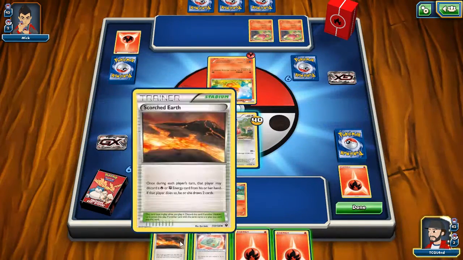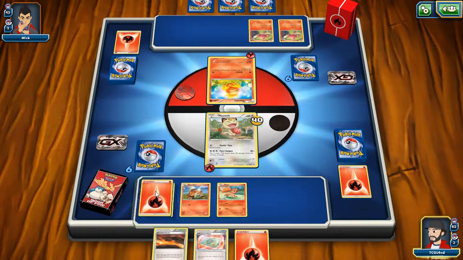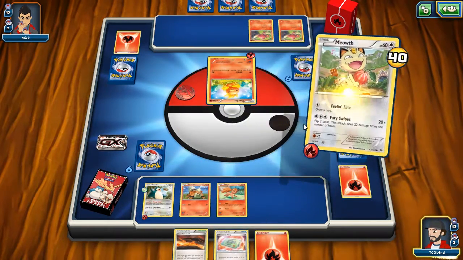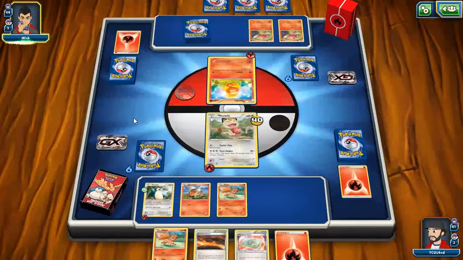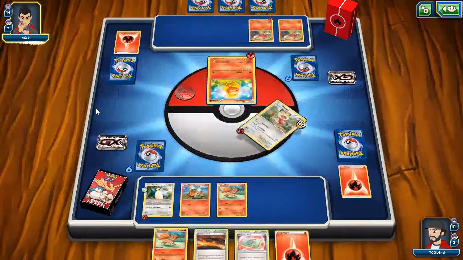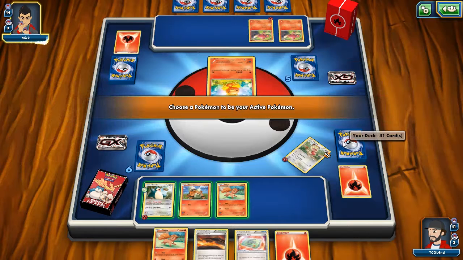Okay. Scorched Earth is really good. Not in the mirror, however. I don't want to give my opponent fuel for the fire, so to speak. So we're going to put this on Snorlax, and then we're going to draw a card with Feeling Fine. Okay, so we've only got one energy on this. Tails means it comes off. Okay.